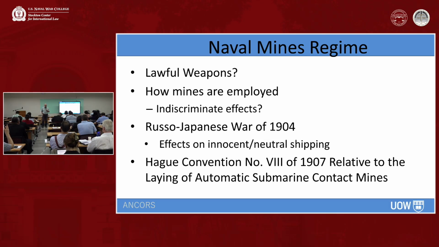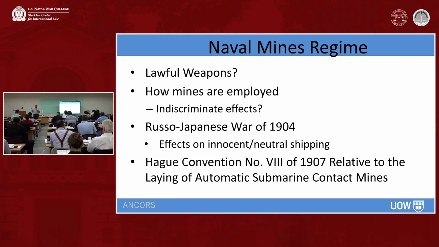So in terms of the law, the first question is, again, are mines a lawful weapon? And I don't think there's any problem with that. They can certainly be used in a way that is not consistent with the law, but the weapon itself fits within the category of lawful weapons. You've then got a different question that to some extent moves over into what we talk about in Chapter 7 and what I'll talk about once this part of the presentation is finished, in terms of the way that mines are employed.